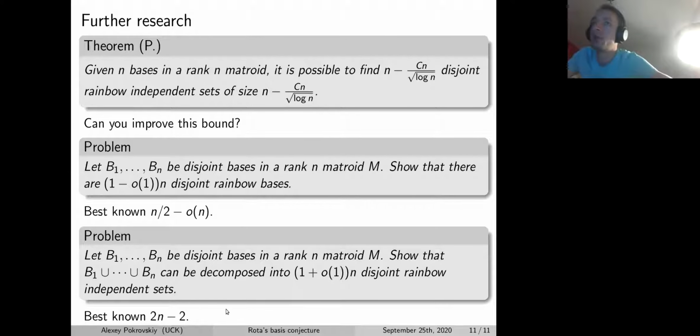Secondly, there are qualitatively better improvements you can also look for, such as finding disjoint rainbow bases rather than rainbow independent sets. This is harder. Another direction is this covering version of the problem, where you want to really cover all of the elements in the matroid using just a little bit more than n disjoint independent sets. So all of these are harder than what I've been talking about, but still maybe the arguments would be a good starting point for proving any of these. So I'll stop now for questions, and thank you very much.